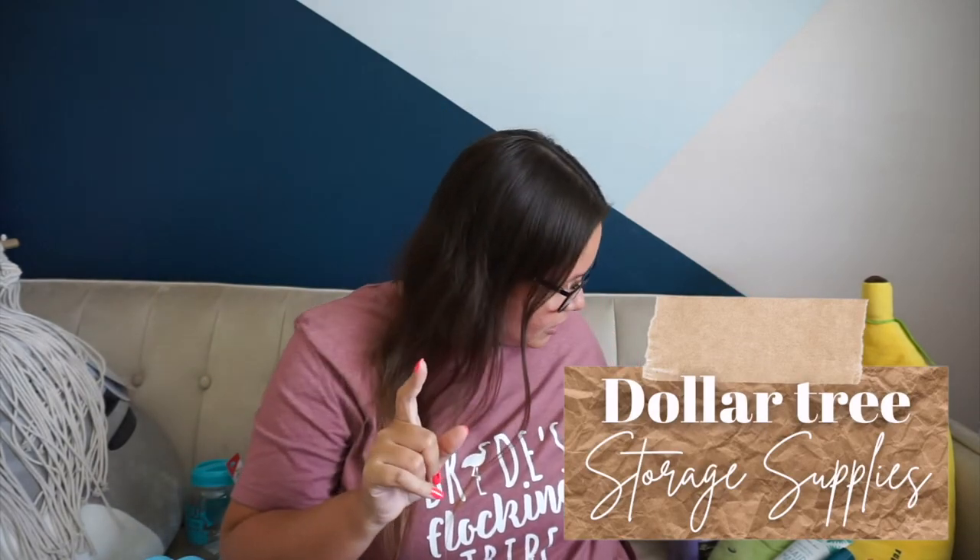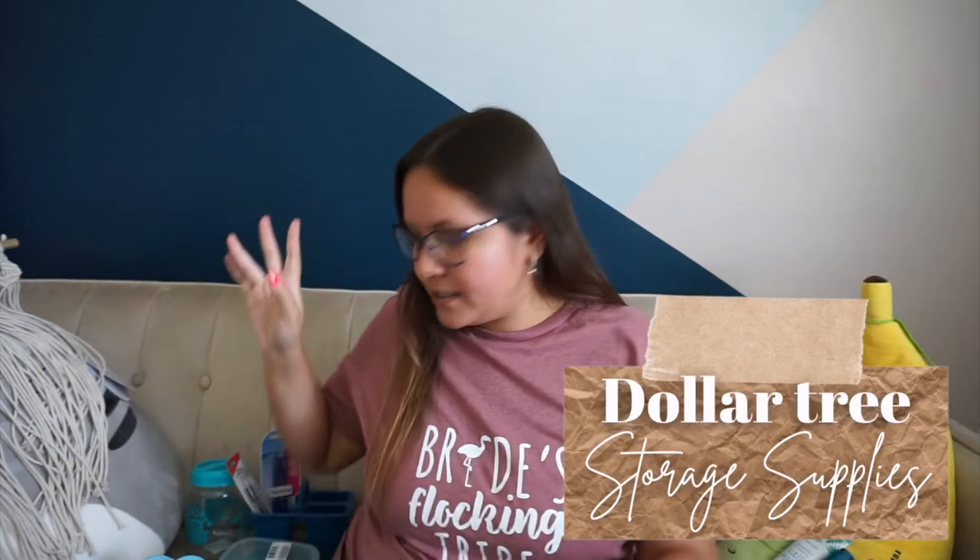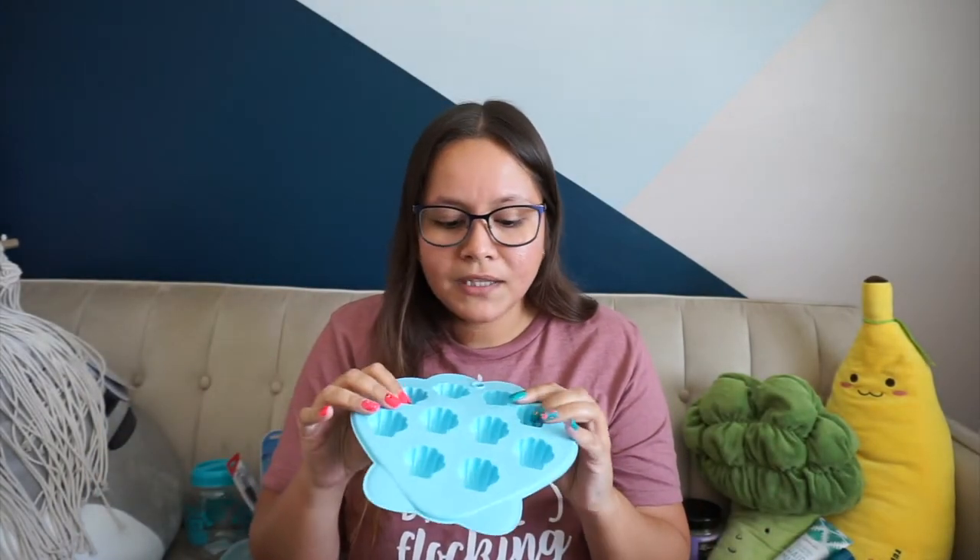Of course I had to go to Dollar Tree. One of the things I got was this ice cube tray. You can totally use it as an ice tray, but these are also great for dog treats — you can make your frozen dog treats, press them out and they de-mold. Another thing I learned is that when your Bath and Body Works candle is towards the end and you can't really light it anymore but there's still wax, you can melt the wax, put it in here, and create little wax melts. Let them freeze, pop them, and put them in your little wax melt warmer.